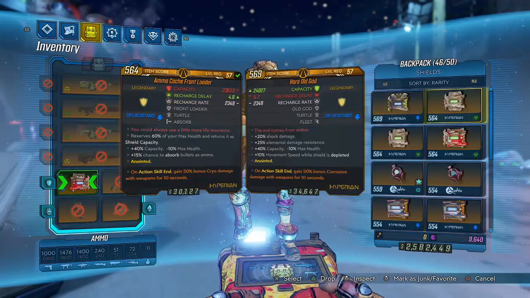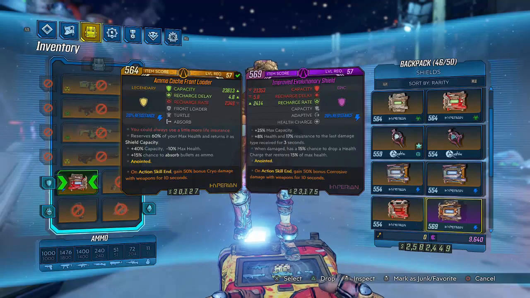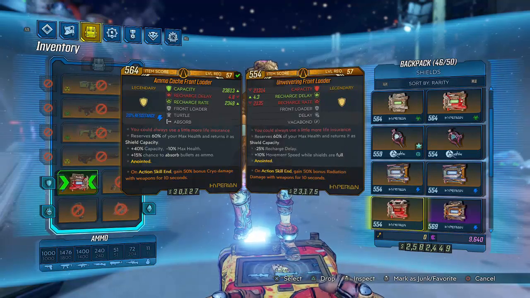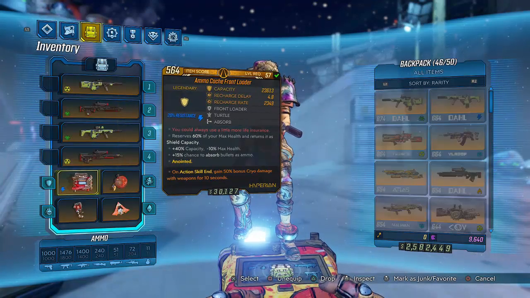I have a few other front loaders on me. I wouldn't use this one obviously because it's well depleted and we're gonna be at 1 health most of the time. This one's also another good one to go with for even more radiation damage. And then I have some other ones in my vault, but definitely go for a front loader.